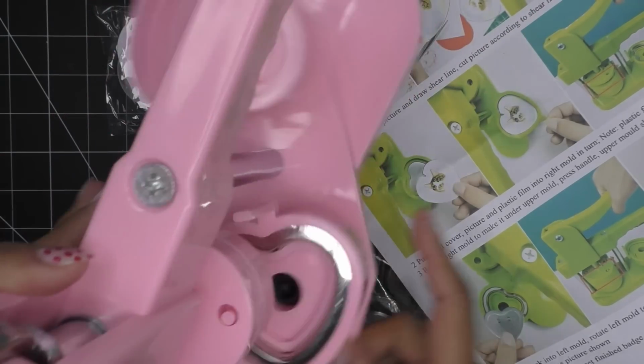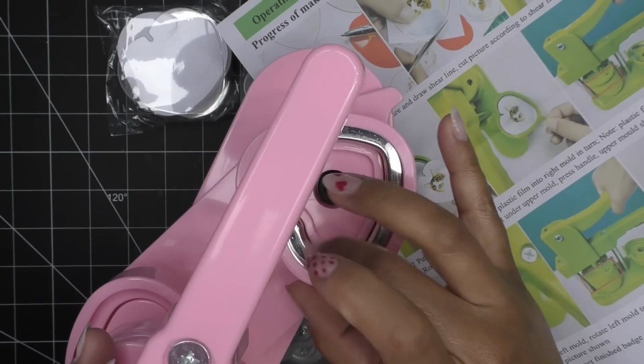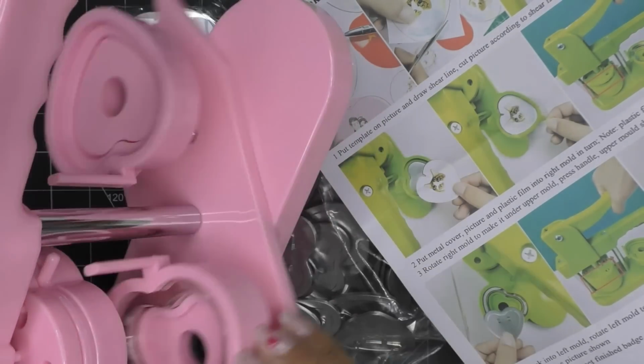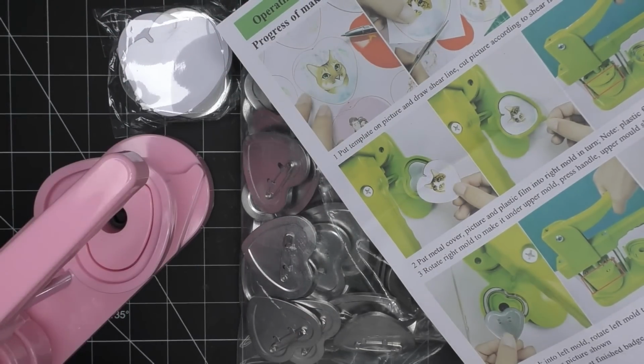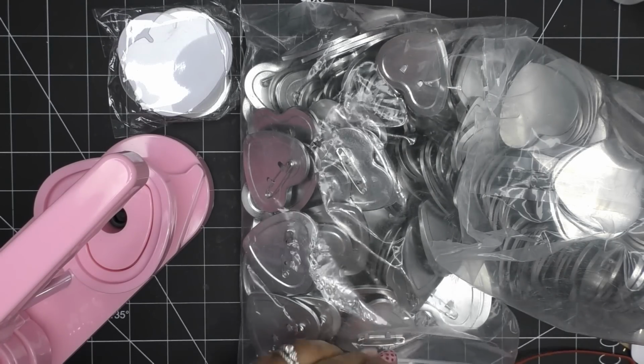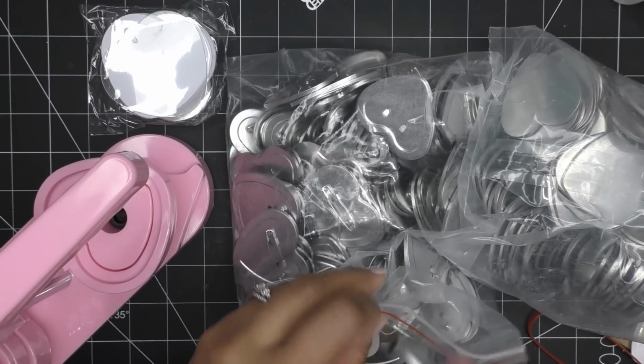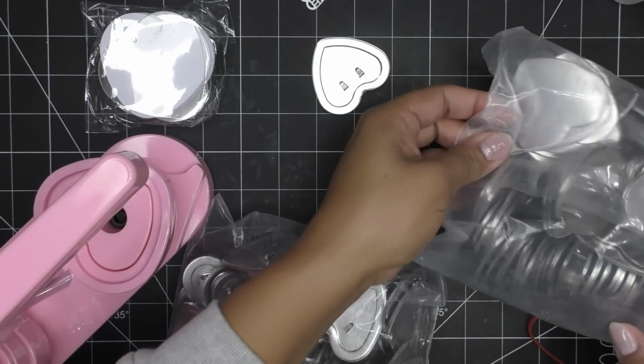So, it does have... I think that looks like metal. I don't know that it is metal. Right? It feels a little different. Okay, so let's put some of these things to the side. Let's get the base that we need. Right? And we need one of these.